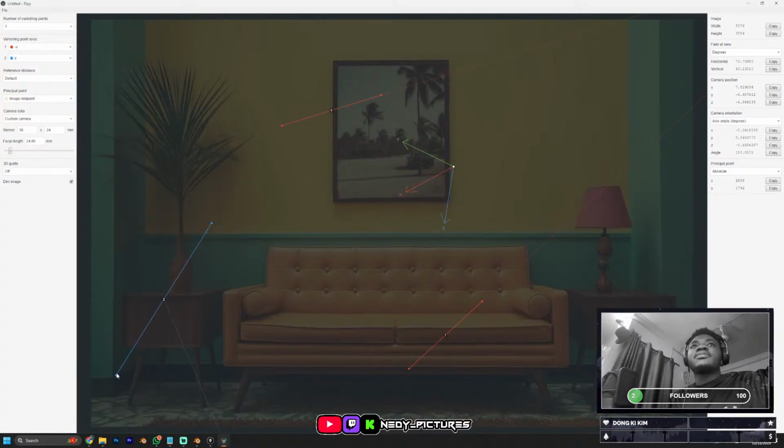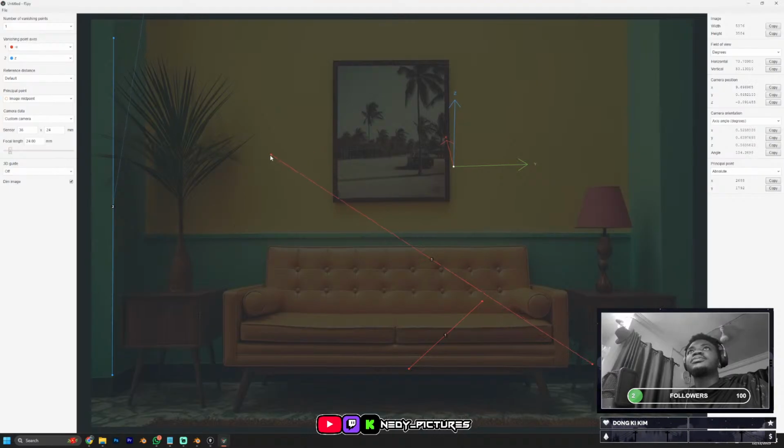So I'm going to roughly place this one here. Place this one here. Then, okay, we have our Z axis there, and I'm going to make use of this black ash on the wall.